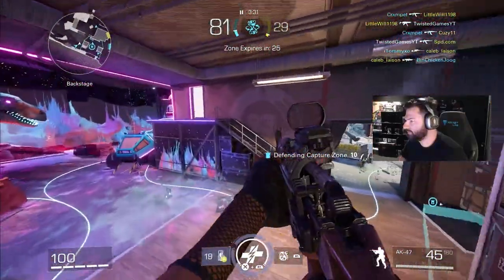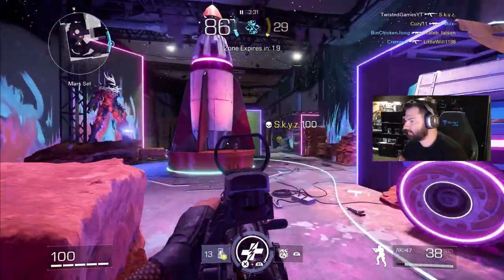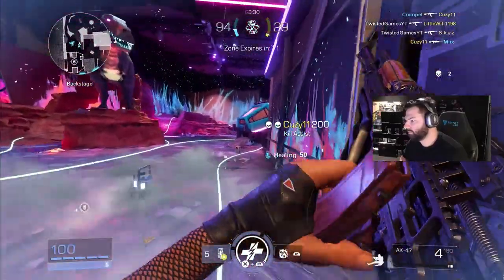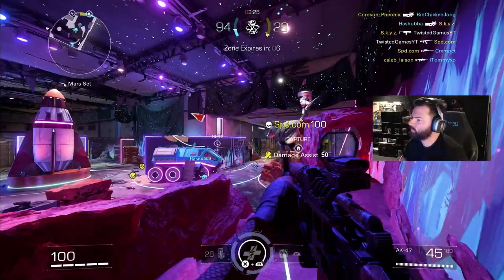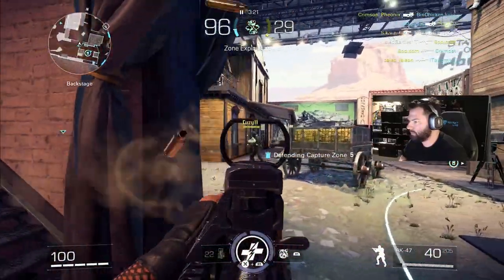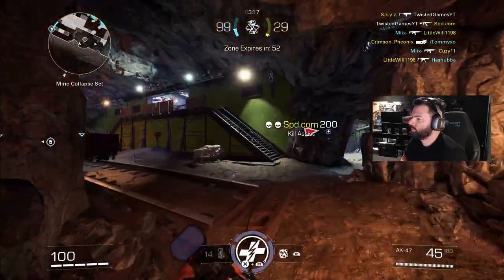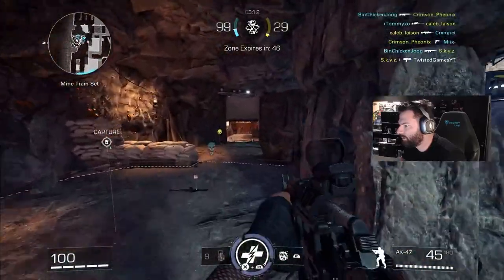EMP out. Barrier deployed. Oh ho! Ultra's ready. This thing's crazy, right? The situation has changed. The zone is moving. Oh, wait. I don't think that guy likes me very much. Good shot.